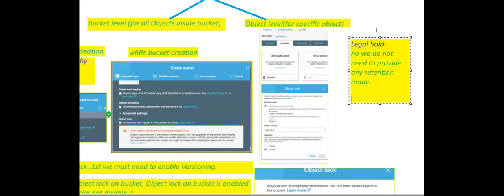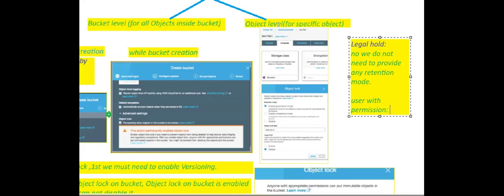After enabling legal hold under object lock at object level for a specific object, who can disable this? A user with permission.